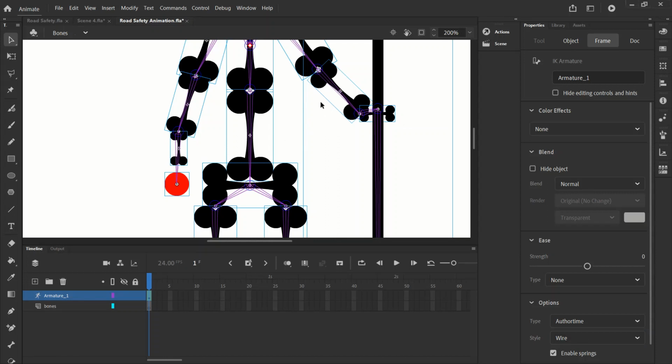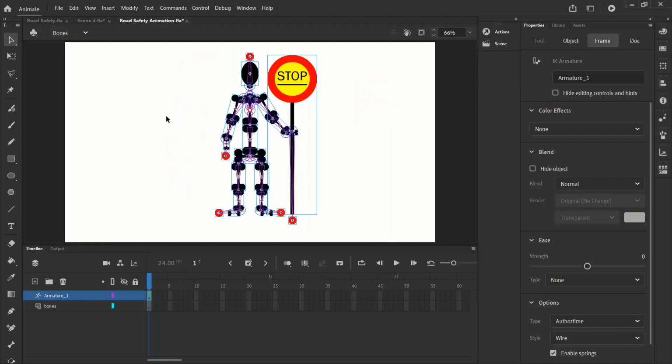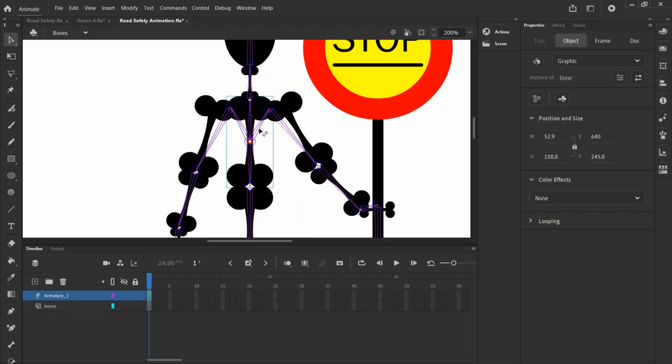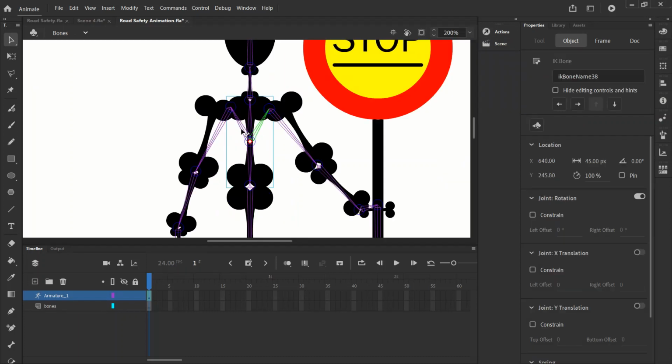Next, to stop a joint rotating, we can change a setting. So I'm going to zoom back out, and I'm going to select my character, and specifically select the bone connection that I want to stop rotating. So I'll zoom in again. Now that means I've got to click on this connection here, so the connection turns green. So I'm selecting different connections like this. I'm going to choose this central point, the initial connection, and in the object properties window we've got lots of different options that we can choose from.